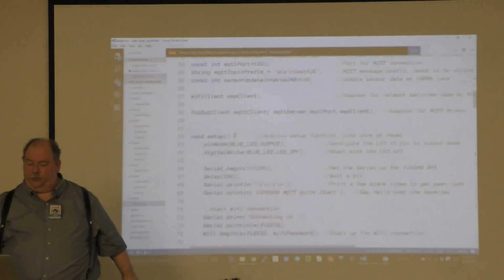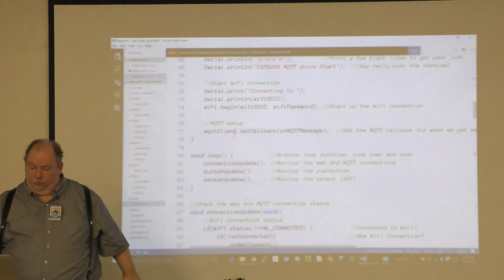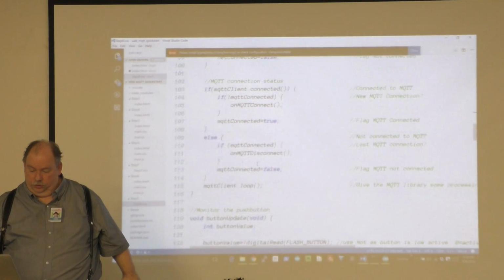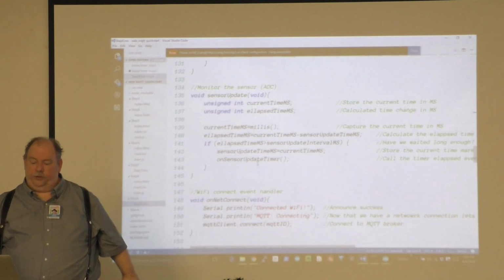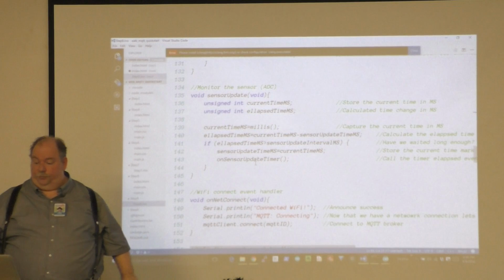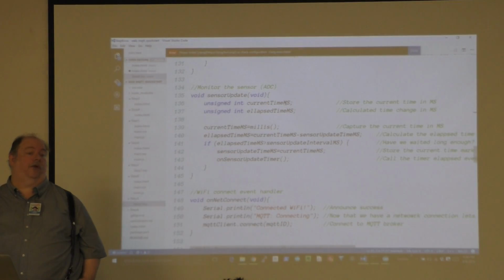Well, we'll see that code now. But first I'm going to show you this update timer thing. Pretty much everything is going to be the same, except I have a new function here called sensor update. So we'll go down here and find sensor update. You see it has a current time and an elapsed time, so you can tell it's doing stuff at time. It's got an MS on the end because I'm using milliseconds.